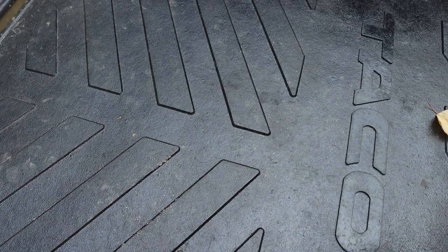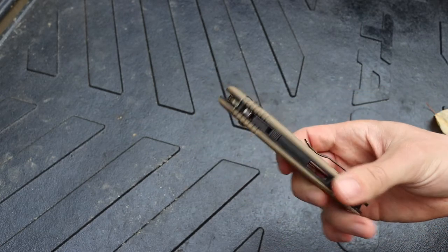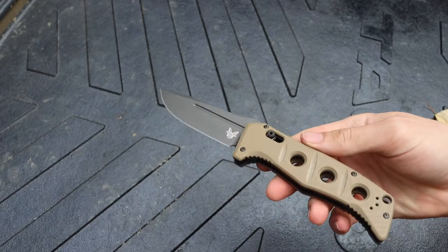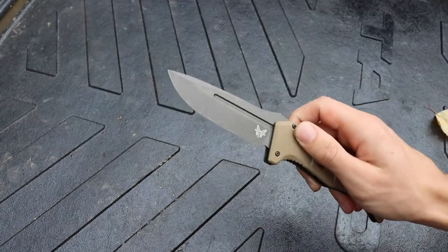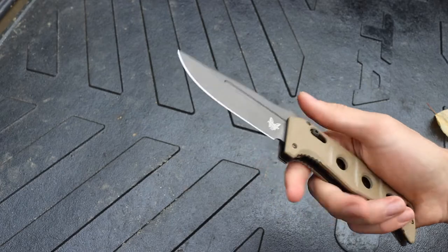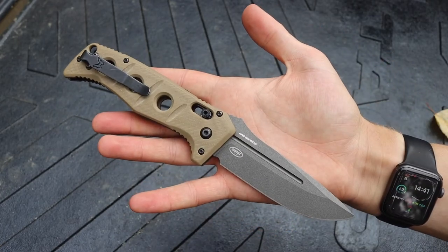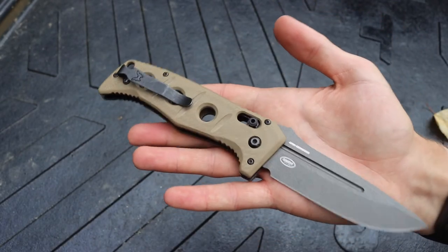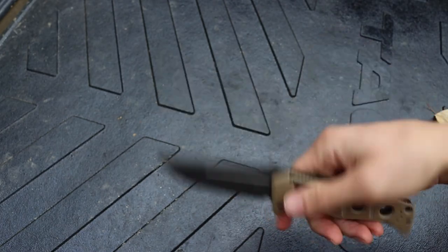If you're looking for one, I'd say definitely go for it if you can — and if you're in a state where you can legally carry autos. Not every state allows them, especially with a blade length like this, but if you can pick one up they're a lot of fun. The 2750 auto Adamus is a pretty fantastic, stellar blade. Anyway guys, that's all for now — god bless and I'm out.